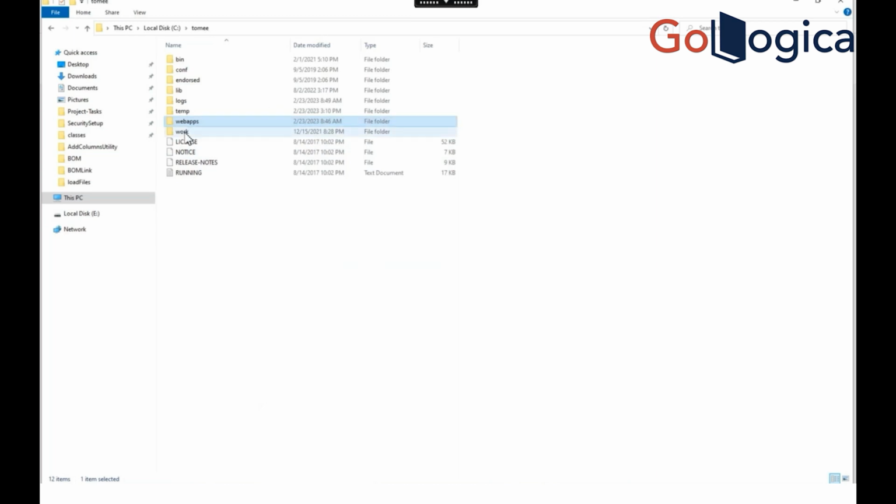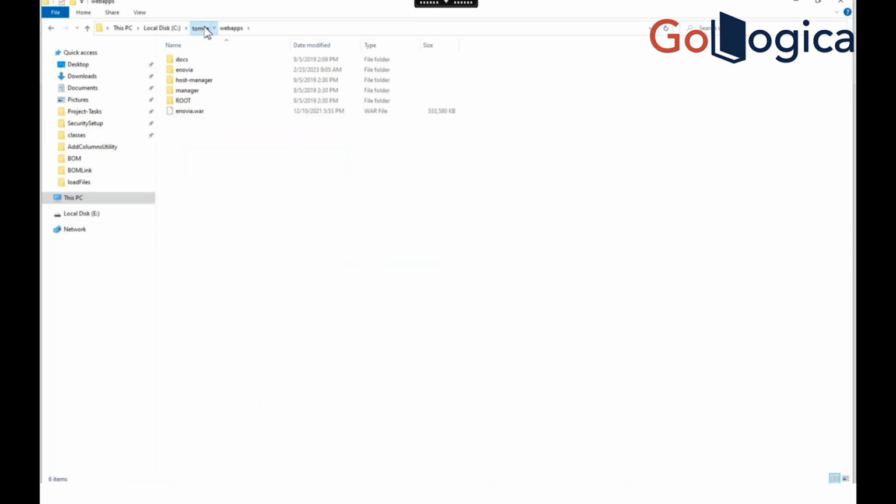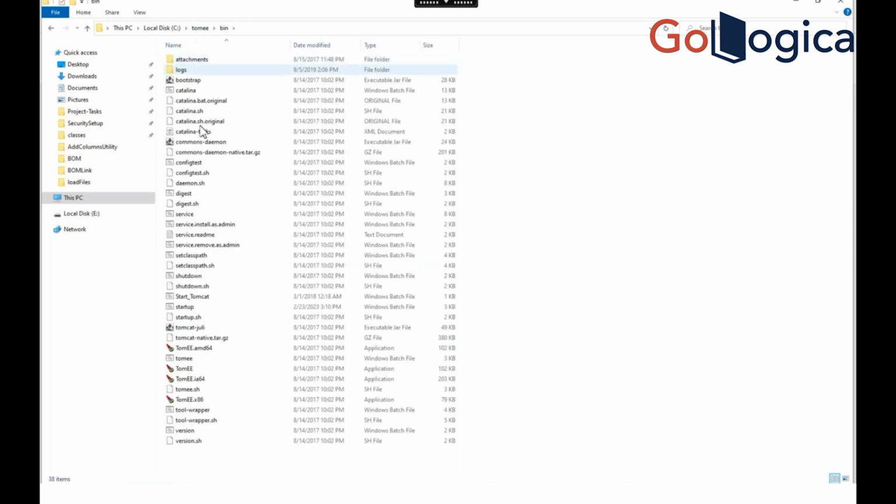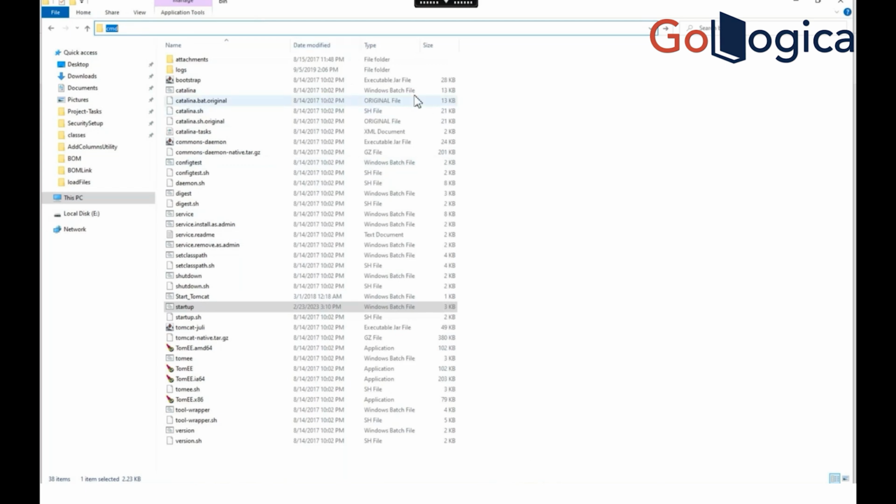In webapps, once you deploy, go to this bin folder. It's normal, and startup.bat. So this is startup. Let me see if it's working first, because currently I'm running some different application here, so the port should not be shared.